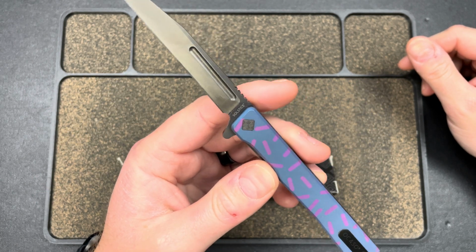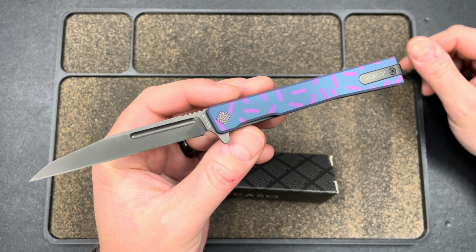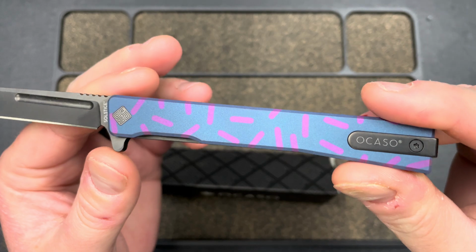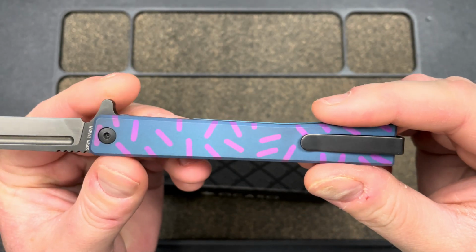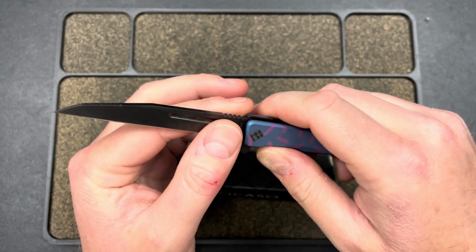Did I say Solitude? I'm sorry. It's the Solstice. And this is their exclusive with this donut anno, I guess I'll call it. It's like blue anno with pink sprinkles on it.